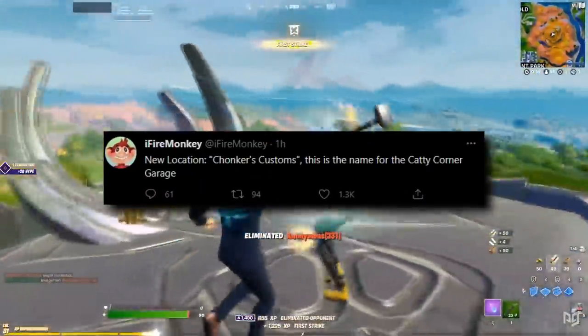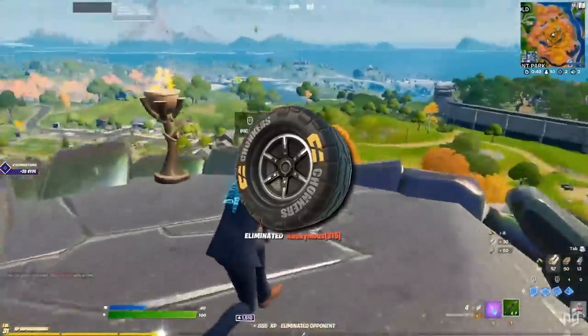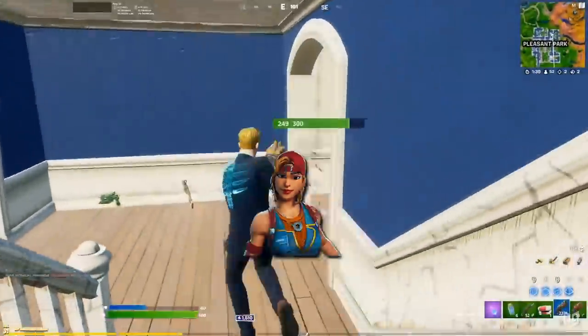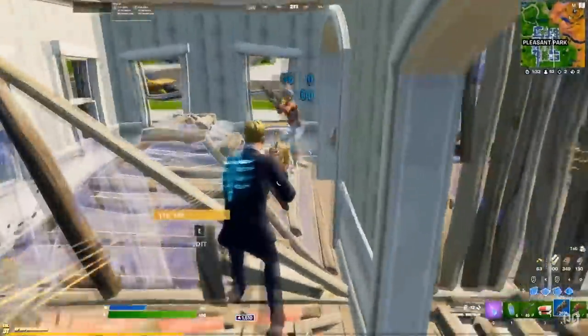There has also been a slight change to Catty Corner. The garage has now been updated to become Chonkers Customs to fit in with the new Chonkers wheels. On the subject of Catty Corner, Sparkplug will be spawning there, and she sells 8 mechanical parts and can upgrade your weapon, which is going to make Catty a super contested spot after she gets added to the map.